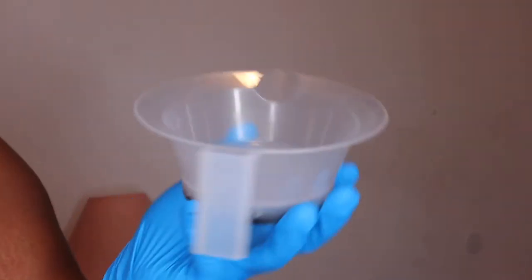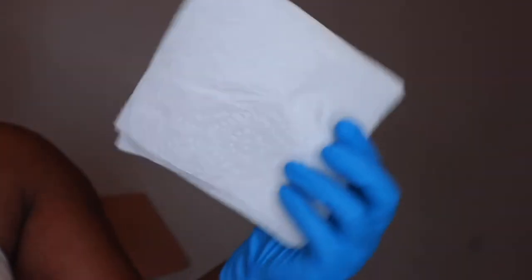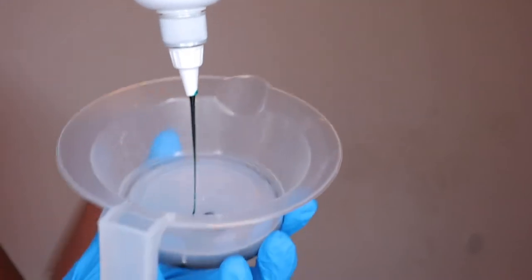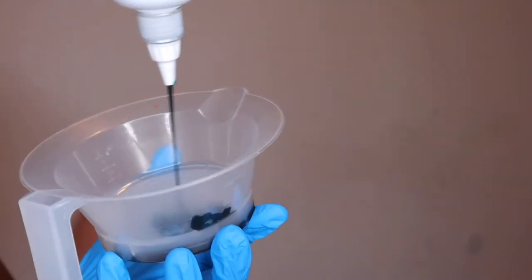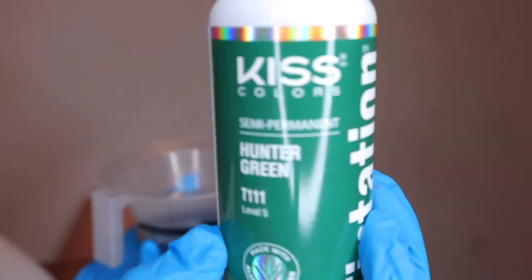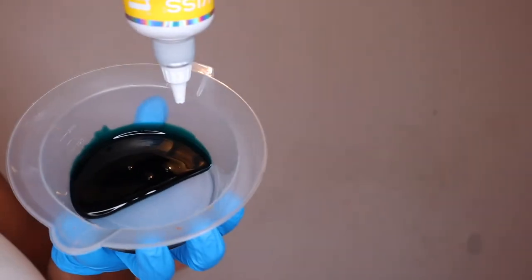The gloves are so everything stays clean and safe, because I really don't want my hands to be staying green, yellow, and brown. And you're also gonna need some paper towel to test the color. So this is about how much of the green I put in. If you guys are gonna be trying this look, I suggest you add in little by little. So yeah, that's just my little bit of advice.